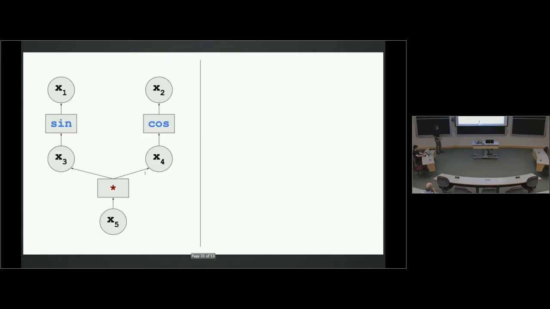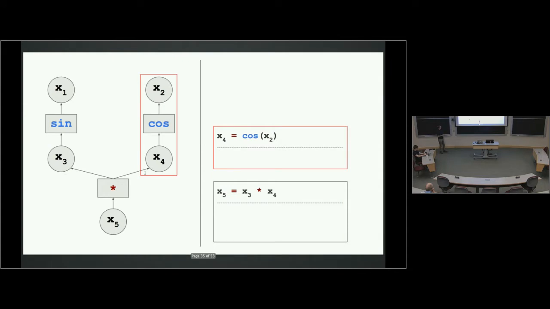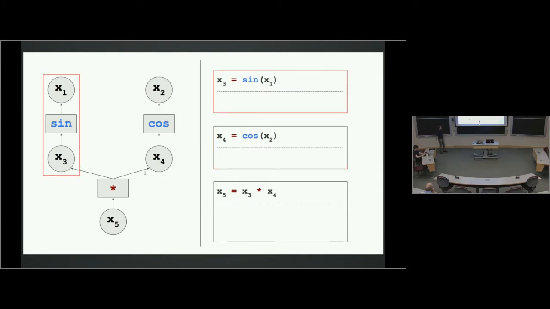But before we do that, I want to do something that will make it a little bit visually easier to represent the computation. I have this graph, and I'm going to topologically sort it. I'm going to take this graph and generate a tape of instructions from it, where parent nodes come before child nodes in the tape. Basically, you sort it in such a way that the dependencies are all in the proper order. An easy way to do that is to just start at the last node and then do a breadth first traversal up. So we can write our last instruction here, and then our next to last instruction, and then our first instruction will be here.